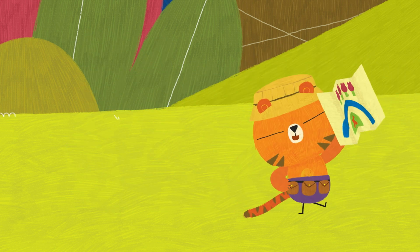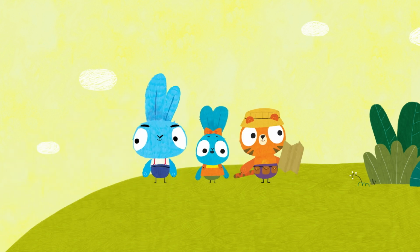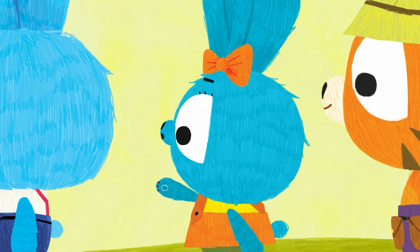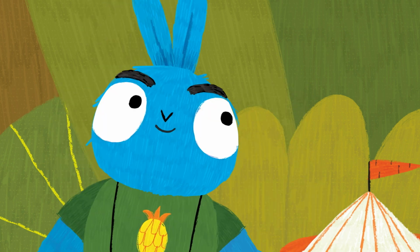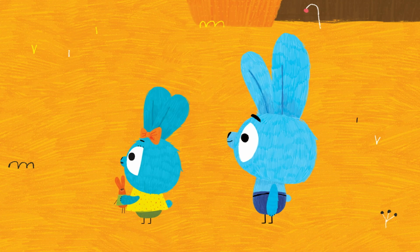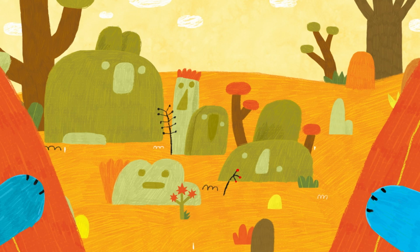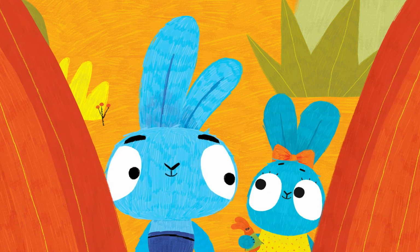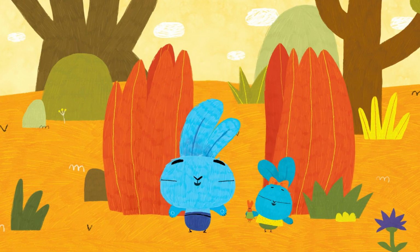Wahoo! Sizzling stripes! Awesome! I can see everything! Ma! Pa! Look! We're on a big hill! Oh, hello! Up there! We won't. Come on, Bob! Whoa! Crunching carrots, Boo! Look at all the rock monsters! Rock monsters? I'm not afraid of them, because they're brave bunnies, right? Yep, right! Brave bunnies away!